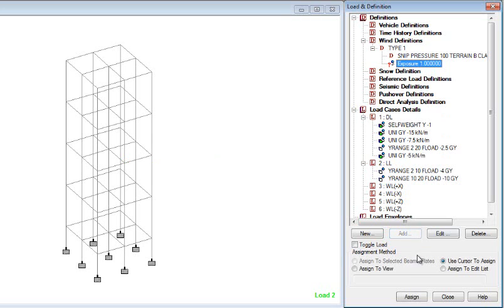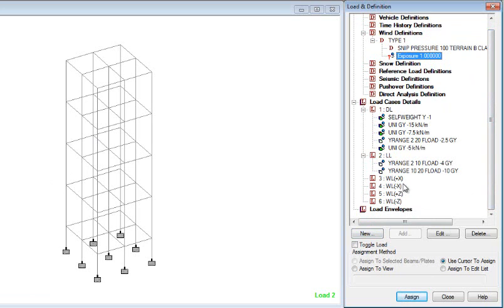What we can now do is use cursor to assign this exposure. This exposure acts on different portions. Say the exposure acts as 1, meaning the pressure generated can act on this place, this place, this place, in X plus X, minus X. What is plus X, minus X? Plus X is in this direction and minus X in this direction; that is, the wind flows in four directions. That is why the exposures may also be different for different places. For example, somewhere the wind from the X direction is higher than the wind from the Z direction. In that way we can add more exposure numbers and just give which part will be under which exposure.